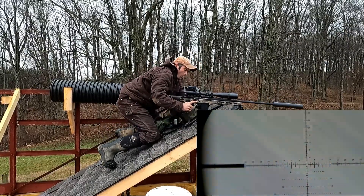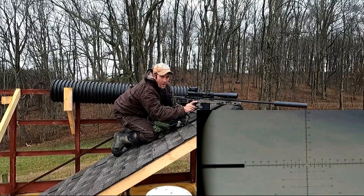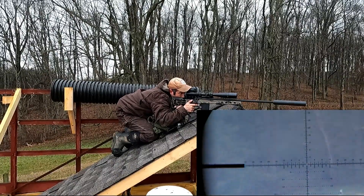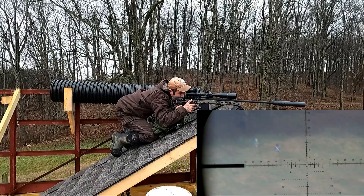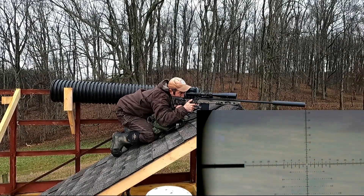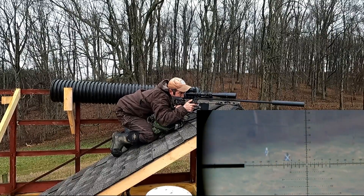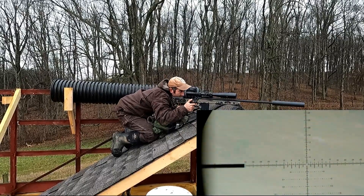All right, let's change our position. I've got the wind coming from my back. As you can see, the pack is making a nice gap filler — I'm scrunching up, trying to make myself as small as possible. I've got wind from my back so I'm going to hold to the right. I must not have held enough elevation on that one — this target is a little further. Need to hold about the right shoulder. There we go — the position is very consistent if I do my part.